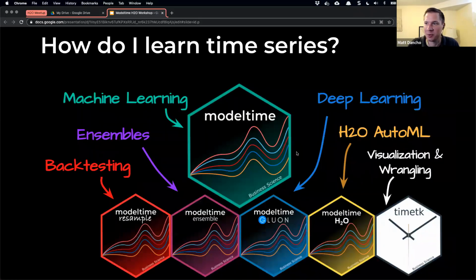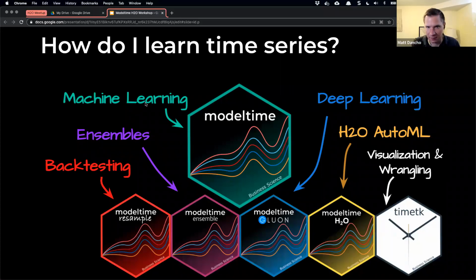So you're probably thinking at this point, Matt's been talking a lot about this Modeltime ecosystem. Maybe I should give it a try. And I've got news for you. That's a good decision, probably the best decision you make all day. If you give Modeltime a try, I guarantee it will help you accelerate how quickly you can forecast. The ecosystem is large, so there are some pros and cons to making this decision. You're probably saying, I agree with Matt because we're now starting to see more and more time series and we need to be able to scale it up. But that requires change, and change requires time commitment. And do I really want to make that commitment?